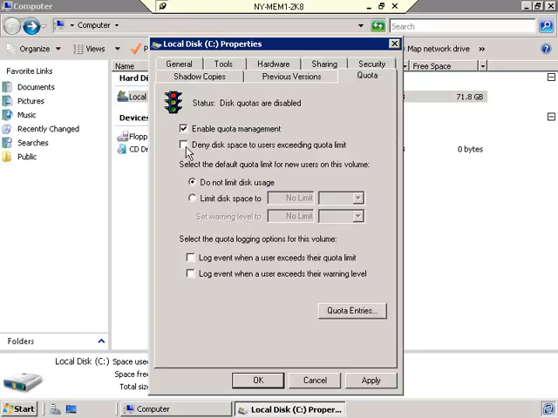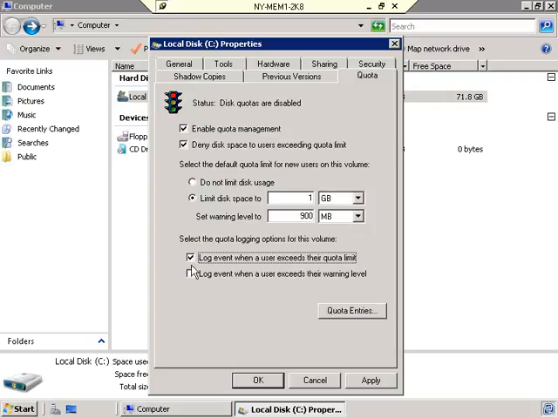We can choose as to whether it's what's called a hard quota or a soft quota. A hard quota means you check the box saying deny disk space if they get to their quota. A soft quota means nope, don't deny them, just put up warning messages letting them know they're out of space. Once we decide if we want to make it hard or soft, we then have to select a default quota for all users. And that limit could be set to, well, in this case, it would be 1, and then we would go to gigabyte, right? And then we could set a warning level as, for instance, let's say when they get to 900 megabytes. That means when a user gets to 900 megabytes, they can be given a warning saying, hey, you know you're getting low on disk space?